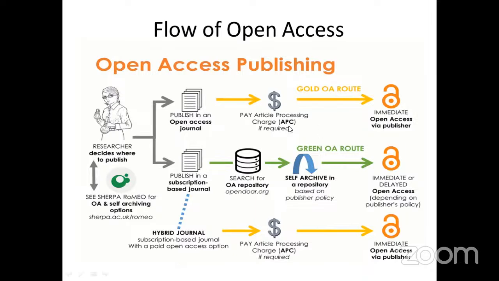Green open access route में याद रखना आप repository होती है. It is a tricky mind, because we are human beings. How can we remember it? So this is the criteria to remember it. When there is no repository, only money showing, that is your golden one. And when there is a repository taking place, you have to draw this also. In your examination, it is better to draw this figure.